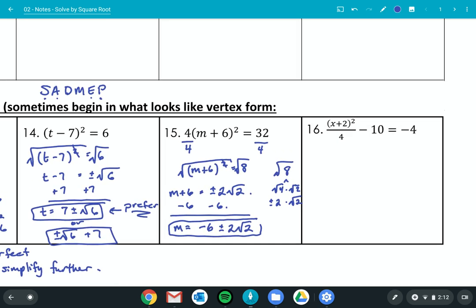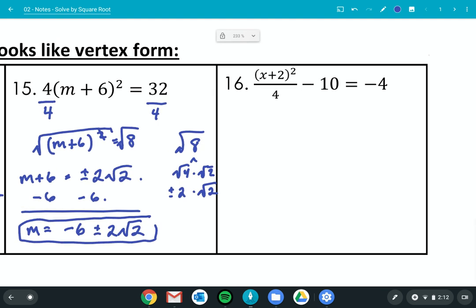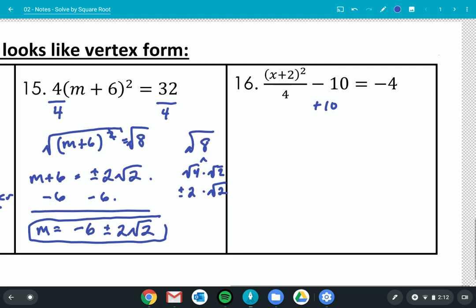Now, 16 is a good honors problem because there's a lot going on here. Like I said, the first thing we want to do is identify what's being squared. Hopefully you answer that and say x plus 2 is. So everything I haven't circled on this left side, get rid of it. Let's look at anything that's being added or subtracted first, i.e. this guy. How would I move a minus 10? By adding it. Duh.